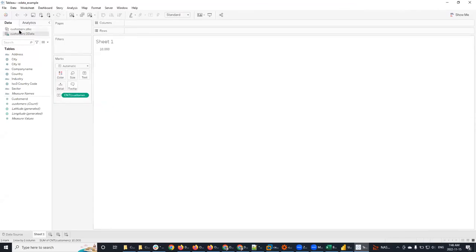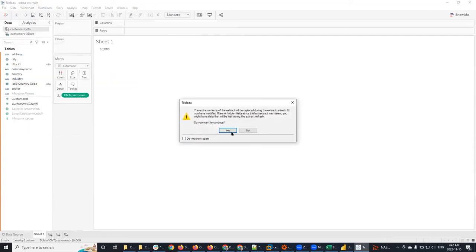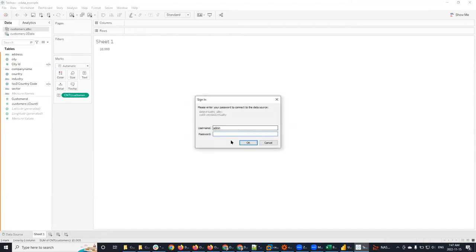I'm using an extract, which means it's going to read 10,000 rows and store them on disk. It says the entire files are going to be replaced; caution, I'm going to say yes. Again it asks me for my username and password, admin.